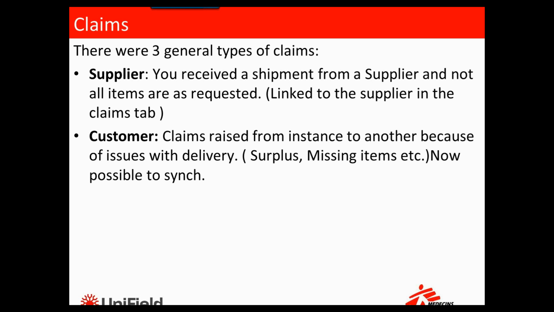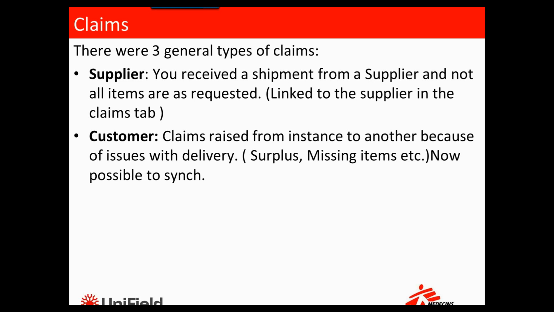You can also raise a claim to a customer. And this can be clients or people who are actually using a Unifield instance. In the case of a project and coordination, a project might say that they have some incoming shipment in available status, meaning that coordination have sent everything that was meant to be sent to project on a particular incoming shipment. And when the project opens up the boxes, they see that there's something wrong with the items that were delivered.